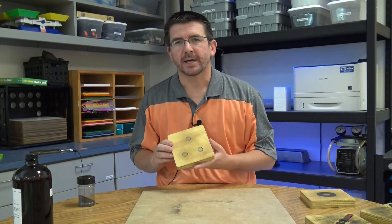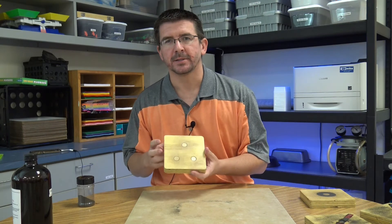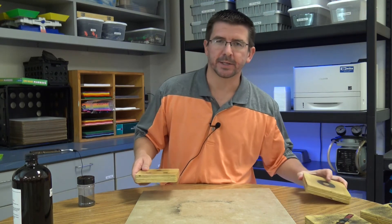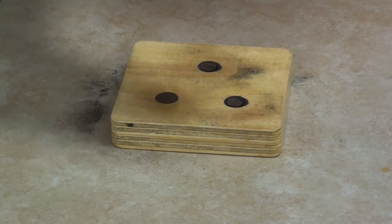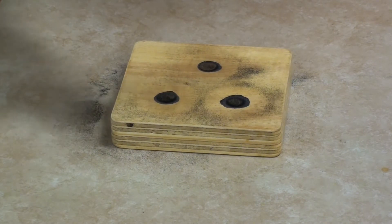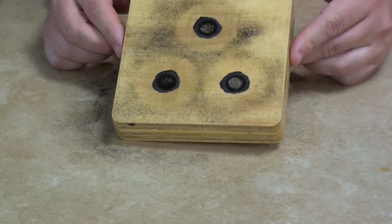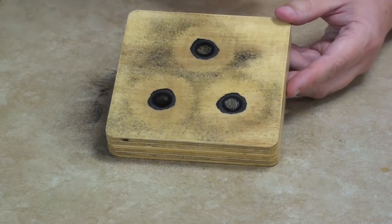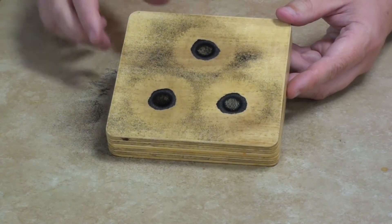I've got a couple more magnet blocks to look at. For this one, I've got three neodymium magnets — small round disc magnets that are very powerful. Let's sprinkle the iron powder on there. You can see the iron filings are clumping up a lot around the edges of the magnet but there's not as much sticking on top. The magnetic forces go outward from the poles, so we can see the shape of that field. Interestingly, even though these are very strong magnets, they don't pull iron filings in from as far away as the bar magnets did — they hold it tighter but over a smaller area.